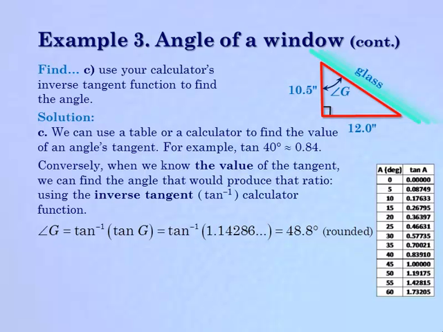So in this case, we have our ratio of 1.14286, and we can look at our table and see, do we see 1.14? Well, we don't have it, so we can use our calculator function instead. The inverse tangent of 1.14286, a ratio from our previous slide, is 48.8 degrees if we round it. So that looks like it's somewhere between 45 and 50 on our table. Our calculator made it a lot easier, so we didn't have to go through any interpolation process using our table. So we can say that the glass makes an angle of about 49 degrees with the vertical.